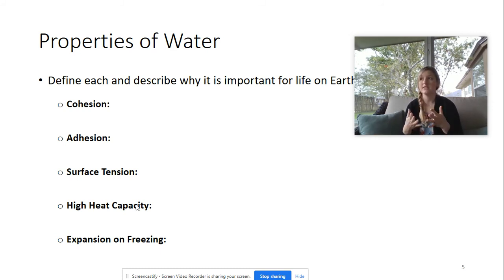This is good for our bodies because, since we're about 70% water, we're not going to walk outside and immediately change temperature based on the ambient temperature. That's how we're able to thermoregulate. We're called endotherms, warm-blooded, because water is able to regulate temperature in our body, and it takes a lot of energy to change the temperature of our body, which means that we aren't affected by the temperature of the air. So we're not like a lizard trying to lay on a rock to get warm. We are able to regulate using the water in our body and other things that help.